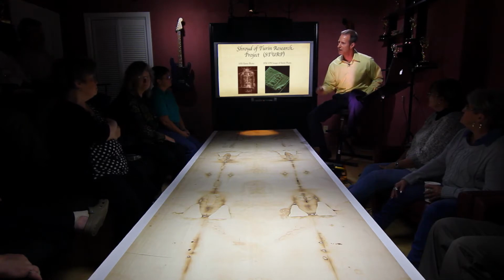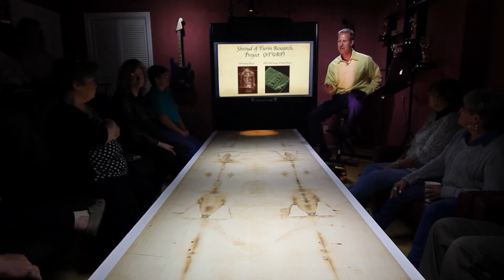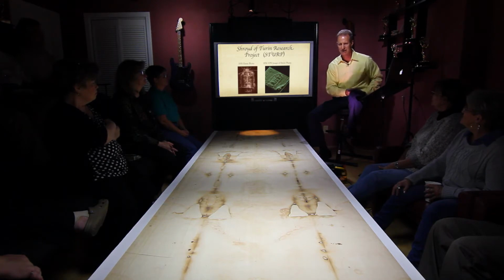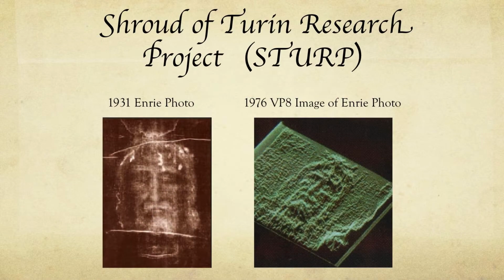So that photograph garnered more interest in the shroud, but it was very hard to get access to the shroud. The Catholic Church had custodial care of the Shroud of Turin, and they didn't show it very often. So in 1976, this particular photograph was run through what is called a VP8 image analyzer by some naval scientists.